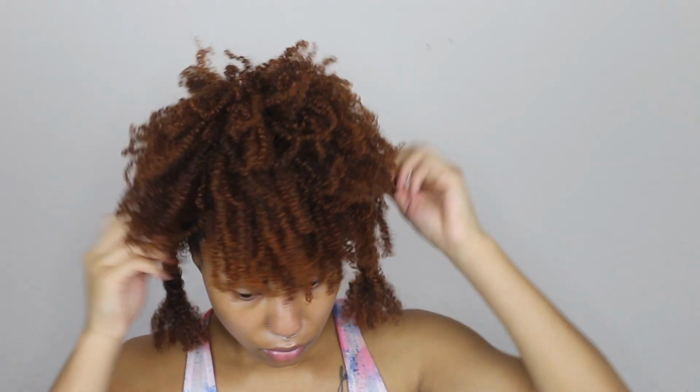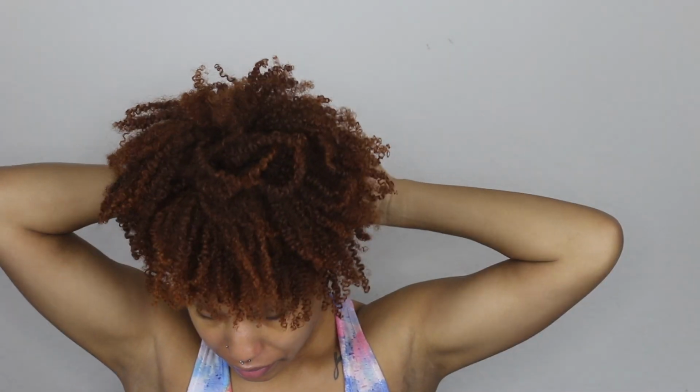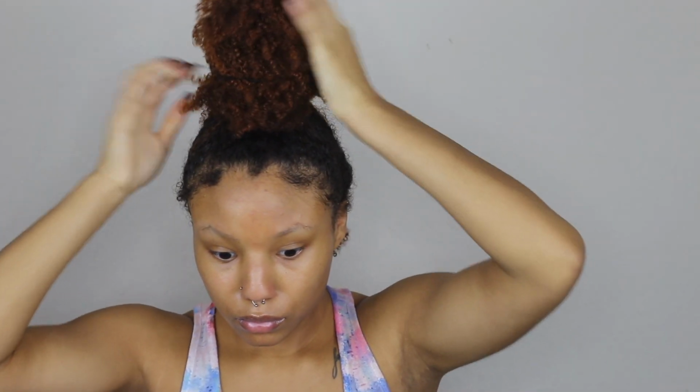Now you have to decide where you want your top knot to be. So you see me pulling my hair forward because I want it to be more on top of my head. So getting this top knot is really all about how you twist your hair up. You can twist it any way you like, and it depends on the look that you're going for. So if you want it to be longer, you need to twist it upwards, and then you need to take a looser ponytail holder again and use it to help you shape your top knot.